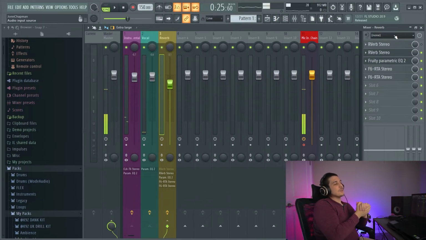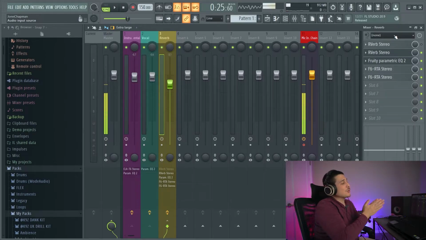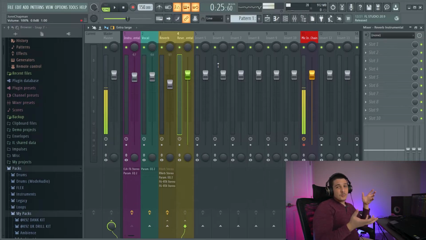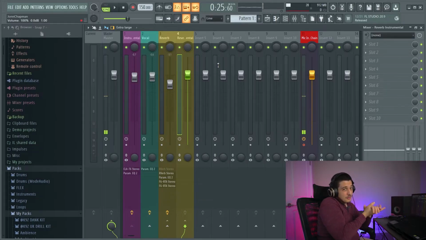Way cleaner of a reverb, way less competition and fighting. It sounds great, but it doesn't just stop there. What if we're using multiple reverbs? Well, if we're using multiple reverbs, you can see how, based off what we had to do with that one reverb, things can get muddy very quick. But there's some reverbs that are clearer than others.